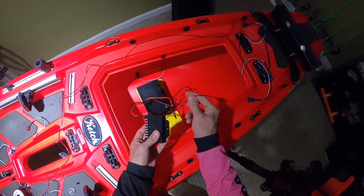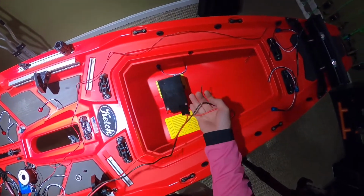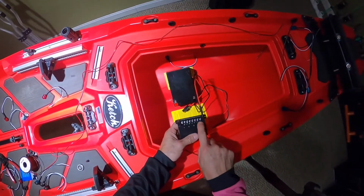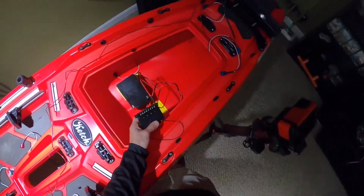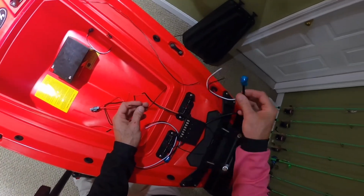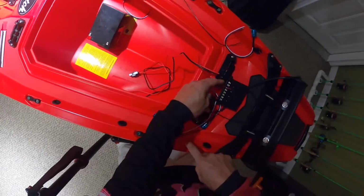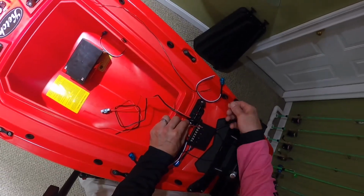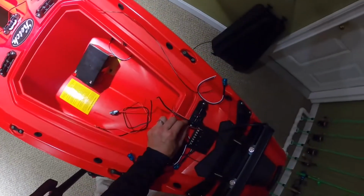So this right here is the antenna for the remote, and this is the power that you would hook up to the battery. These here are the actual channels. You can see 1, 2, 3, 4. Now, how I'm going to wire this, this wire right here is going to go to the first set of lights right here and go to channel 1. I'm going to do the same exact thing on this side. And then this wire is just going to be jumped from here to there, all the way down the boat. That's how I'm going to do it.